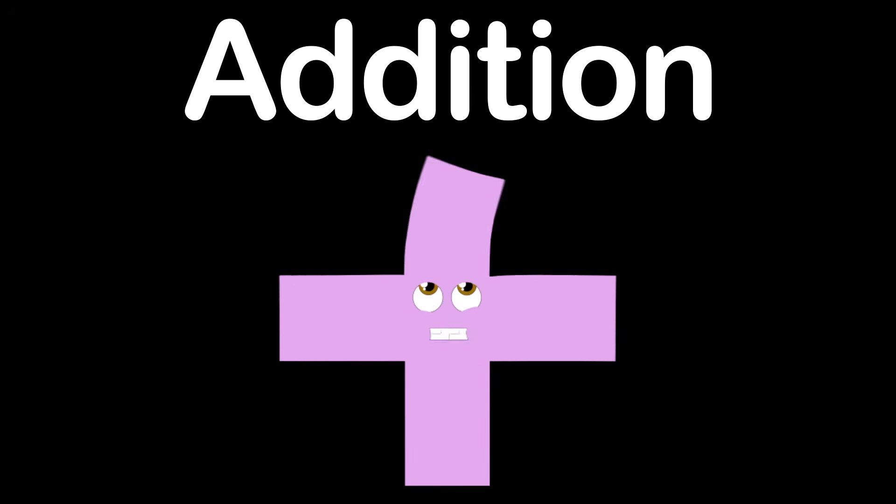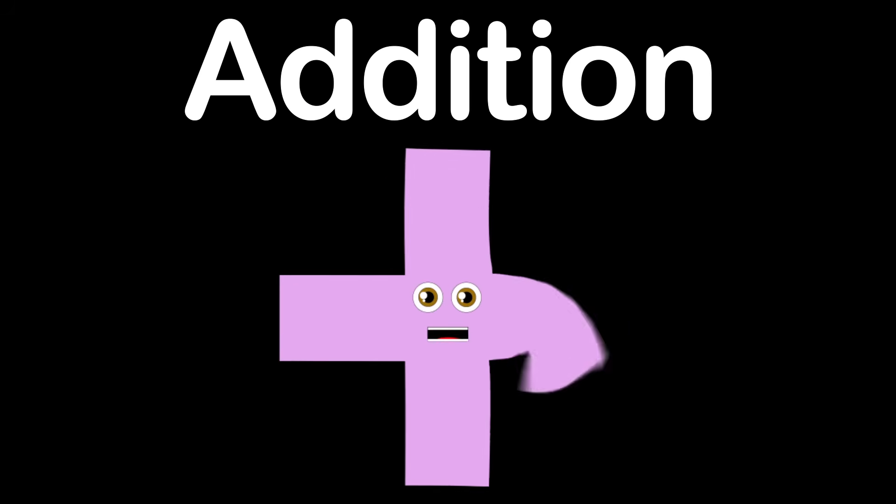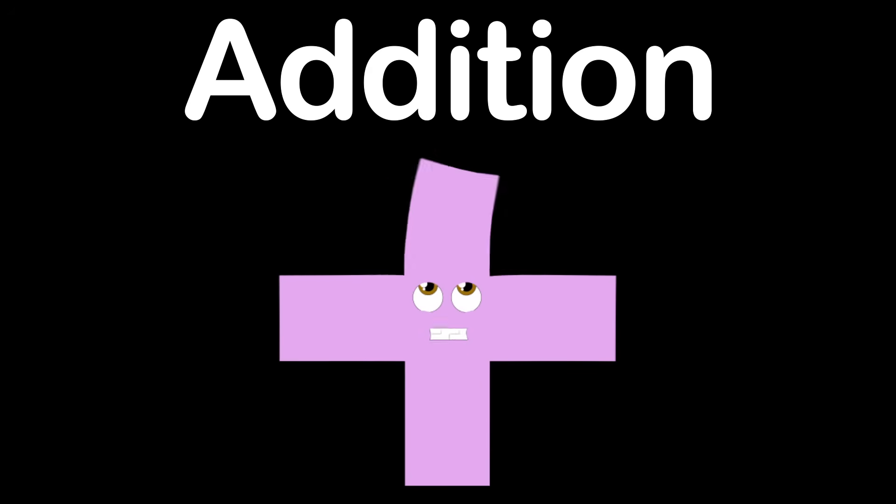I am Addition, and this is my mission. You're here to add some knowledge, you need to succeed and thrive. It's Addition, and this is how it's spelled. This is the process of adding something to something else. I am an addition symbol, which you'll use to add. I'm kinda shaped like a cross, and that's pretty rad. You can add anything to another thing with me.